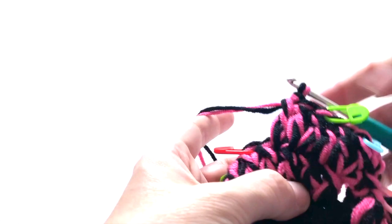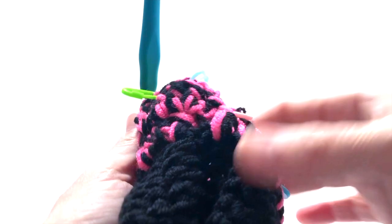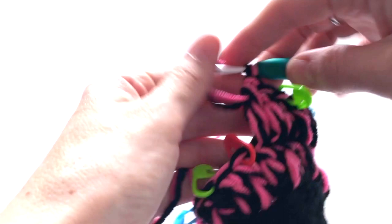I will keep doing this pattern all around. Where I have a marker, I will do an increase, so two double crochets, and where I don't have a marker, I will do just one double crochet. I will do that all around until I arrive here. So I will do the last increase here, and then I will do the connection.